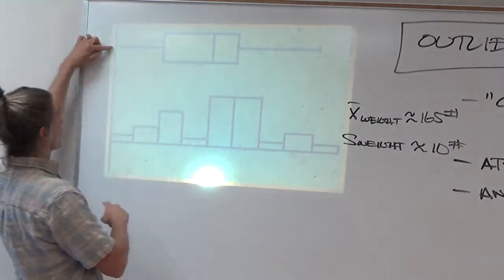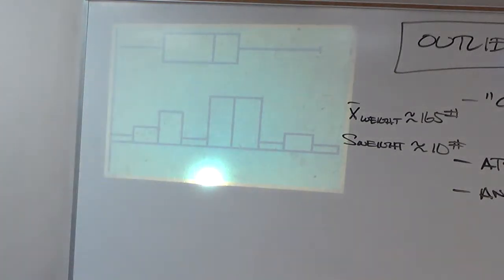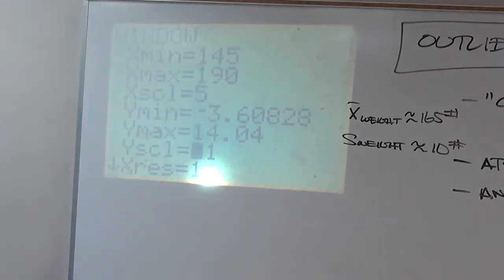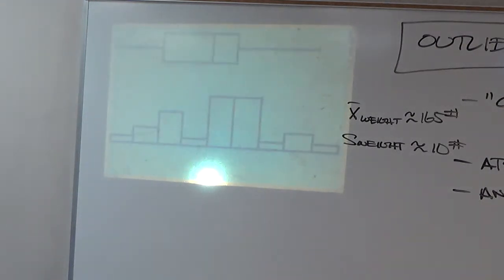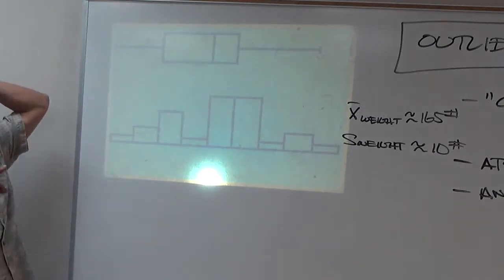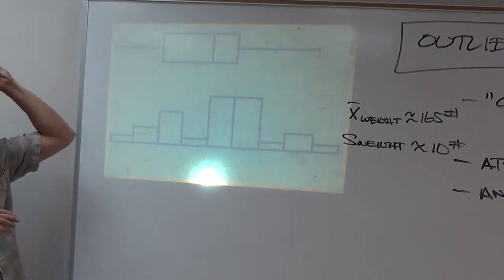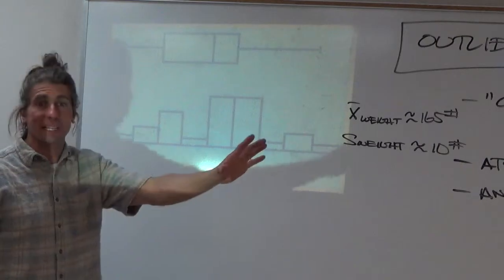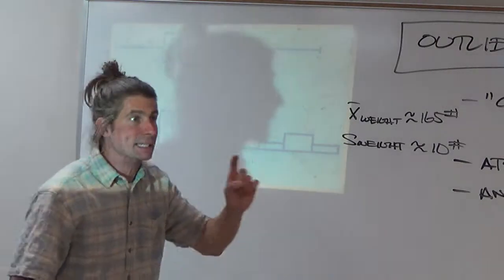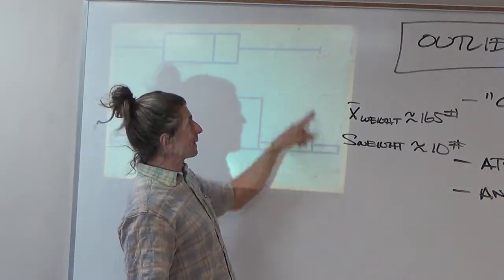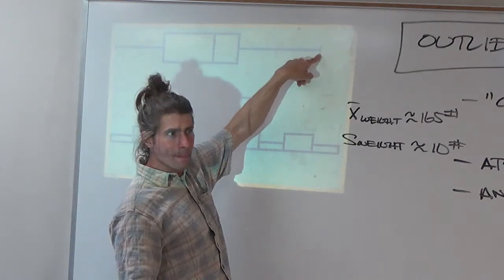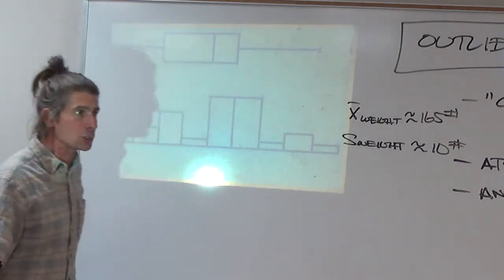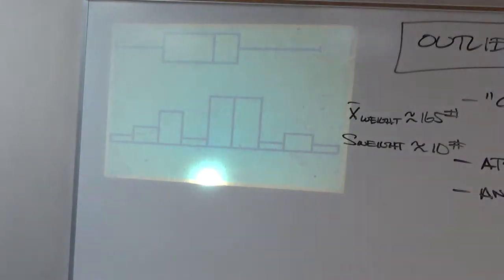Just like Sean, there's 145. I don't know what this vertical line is here. Let's get rid of that. Let's make this, I don't know, 10. Yeah, that's a little bit better. So Sean, that answers your question, I hope. It's because the TI can't graph a width of 1 in most cases. It needs to have a width of at least 2 or 1.1. So don't worry too much about that. Sean's point is a good one. Technically speaking, this bar should be lined up with that whisker because they're both the max values. It's just a limitation of the technology. Thank you, sir. Very good point.